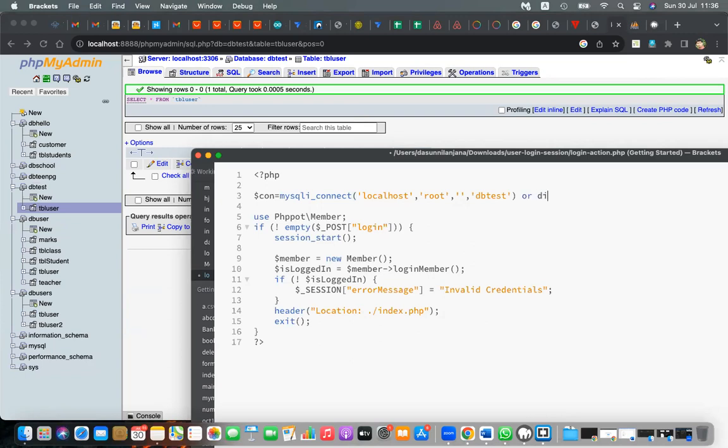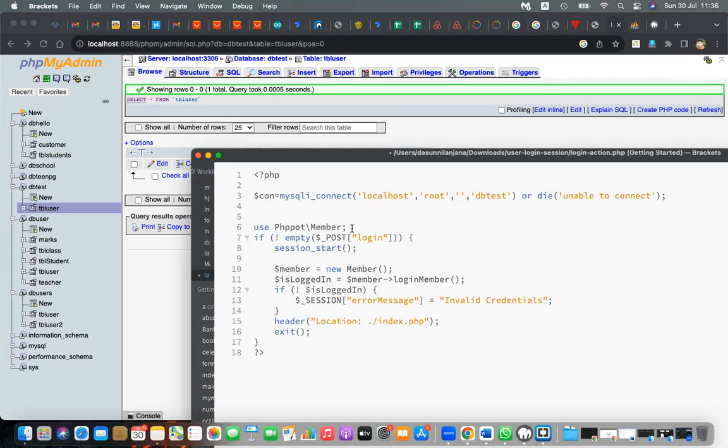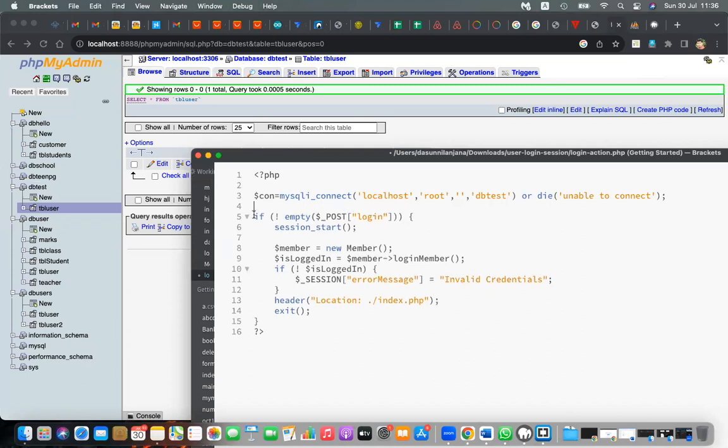Die, unable to connect. Please do this with me. Unable to connect. Okay, then I need this part: if not empty, $_POST.